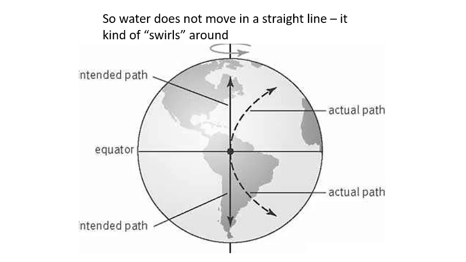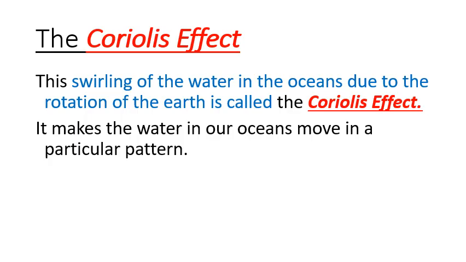The land also gets in the way. So as this water is trying to slosh around, it hits the land and bounces off. And we don't get a nice, easy, predictable, straight line expansion of water as it goes north or south from the equator. It has actually kind of a curved or swirly path to it. That idea that the water swirls or curves as the Earth is spinning is known as the Coriolis effect. And this is about the simplest explanation for it.